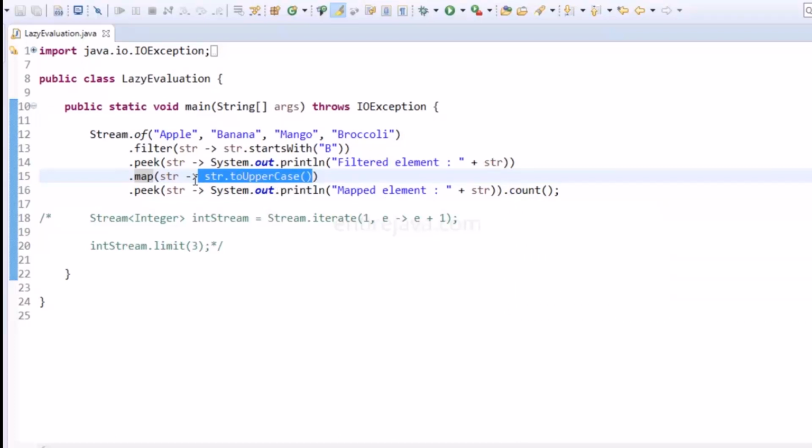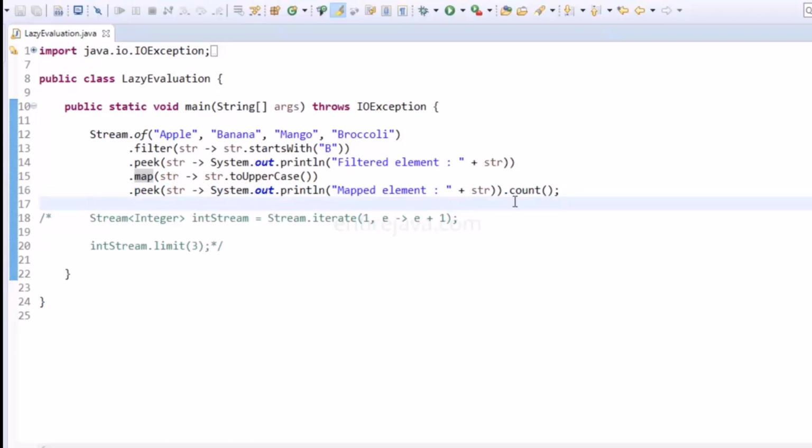Since the stream hasn't ended yet, the count method is again going to do the same, requesting for more elements, and the call goes back to the filter method. The filter method will again come across an element which satisfies this condition, which is also the last element present in the stream. So the element is returned back to the map method. The map will return to the count method. Ultimately we get the number of elements that are left in the stream.